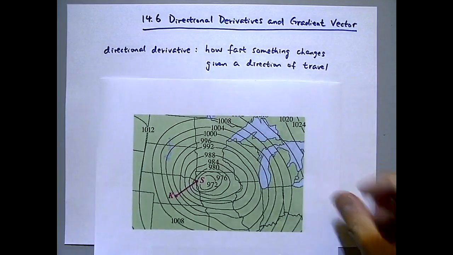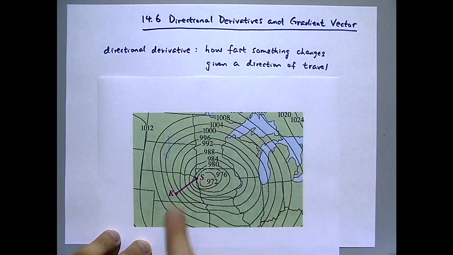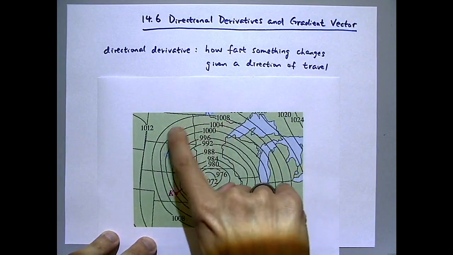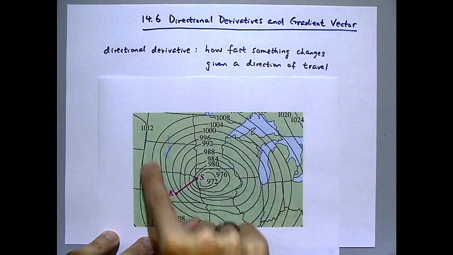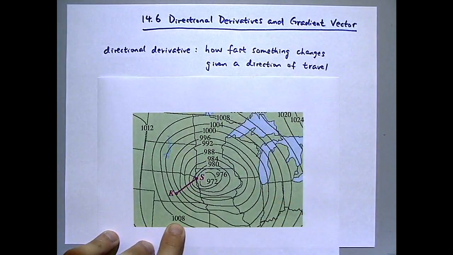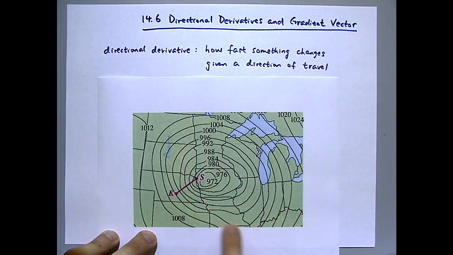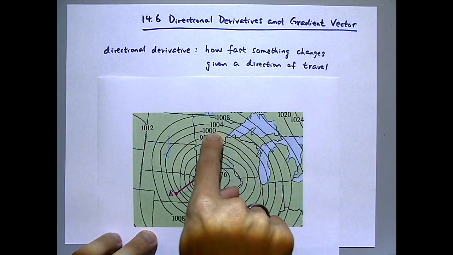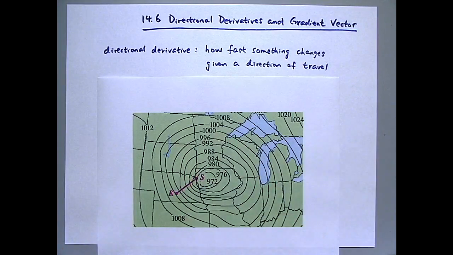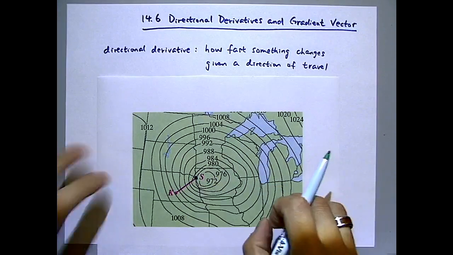For example, let's look at this pressure map over here. Okay. Remember, this is the isobaric map here. On each curve, the atmospheric pressure is listed. So everything on this curve right here, the location below it will experience 1008 millibar of atmospheric pressure. Everything below this one will experience 1000 millibar of pressure, and so on. So notice what happens if we're starting from this point S right here. And I think that's Sioux City.